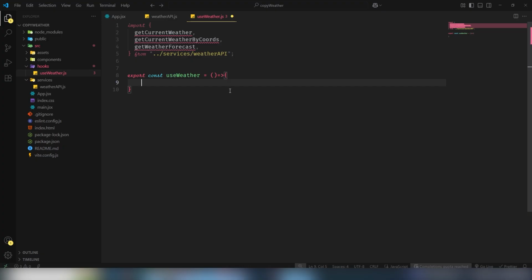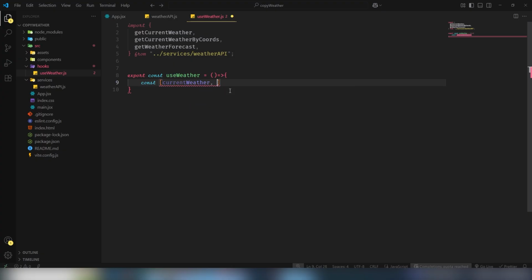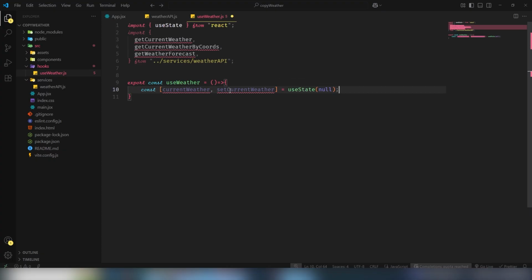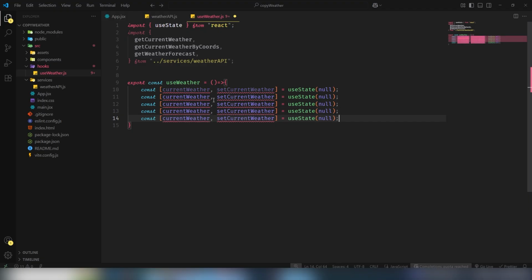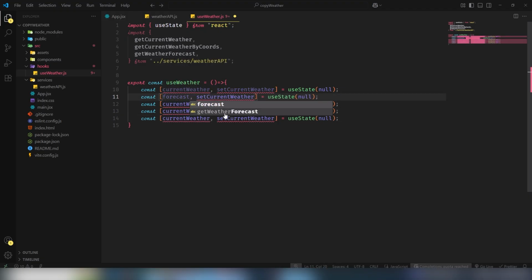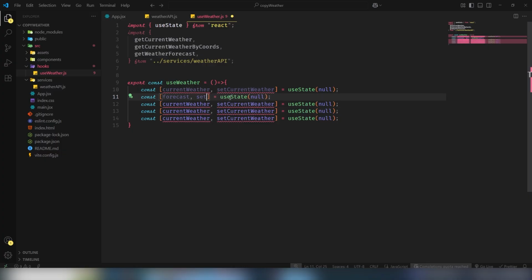Let me show you. Write this state: currentWeather, setCurrentWeather, and useState. By default it is null, and I'm gonna make many states like forecast, setForecast.